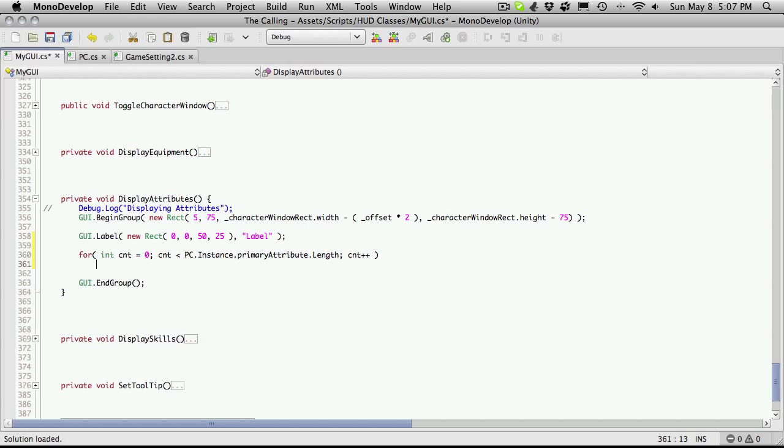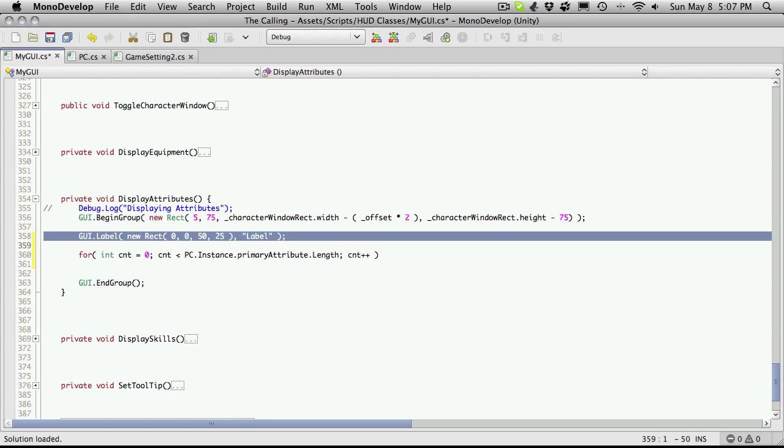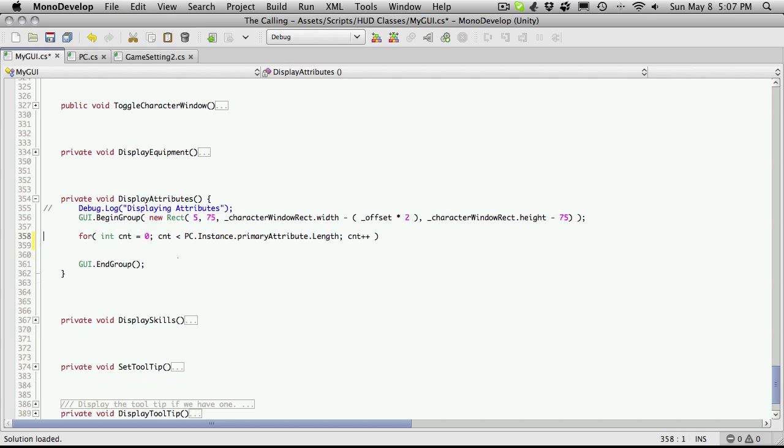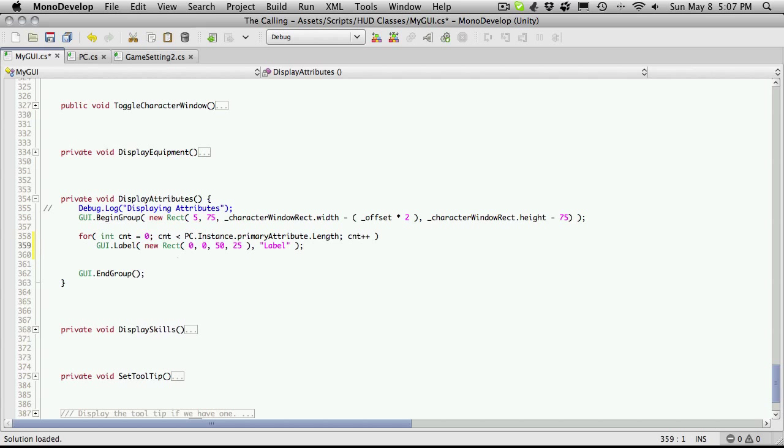And what we're going to do is display a GUI label. So I'm just actually going to cut this one out and paste it in here. And for now, I'm just going to go ahead and print our index out. But we have to make sure we convert it to a string, since it's expecting a string there. And let me see, that should be okay. Now, they're all going to print at the exact same spot. And I want them to actually scroll down.